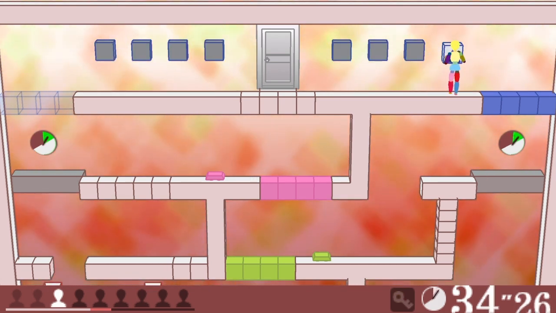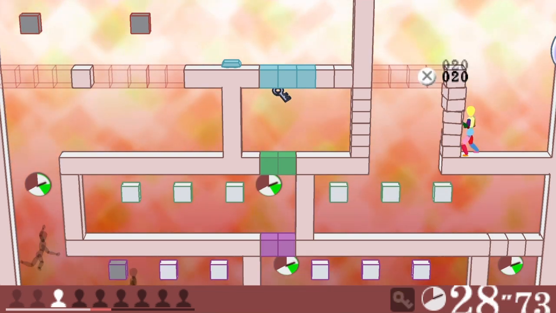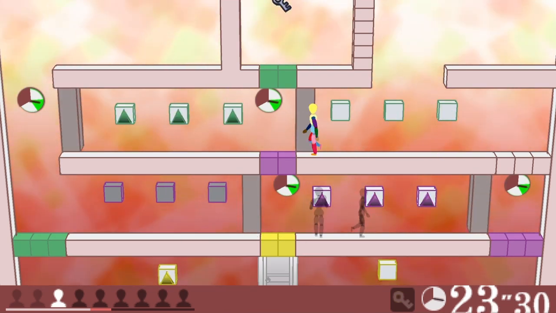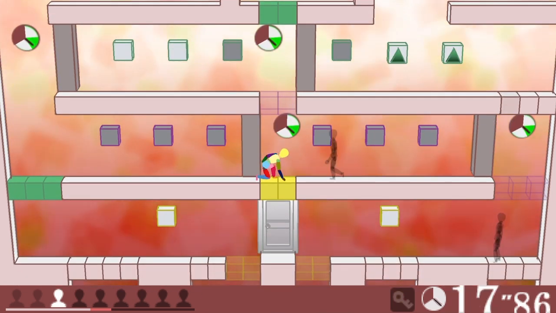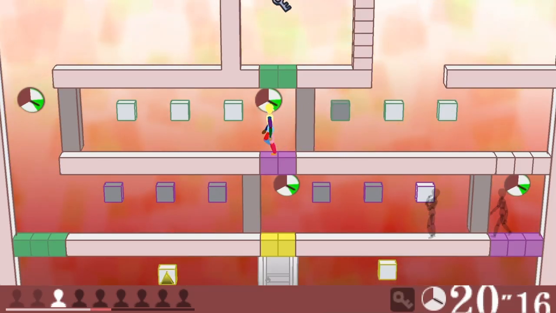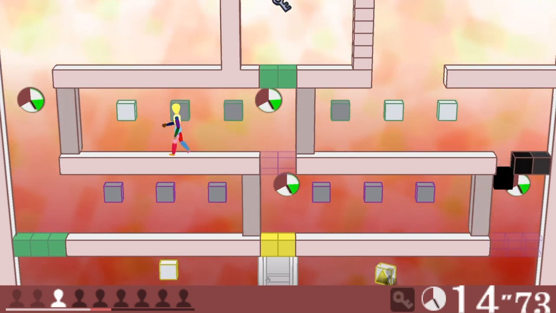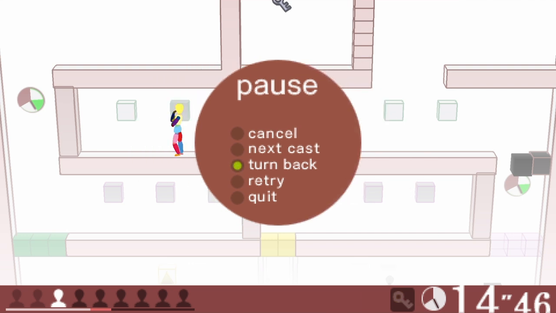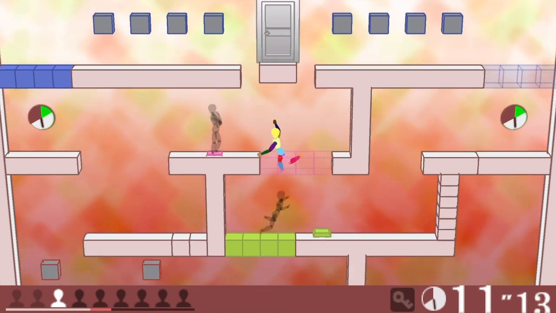Okay. Okay. Frickin' eye. Stay over here. Okay. Yeah, there's nothing I can do because I can't get that green. Frick.